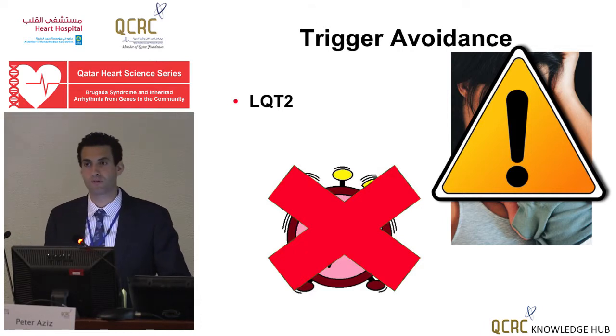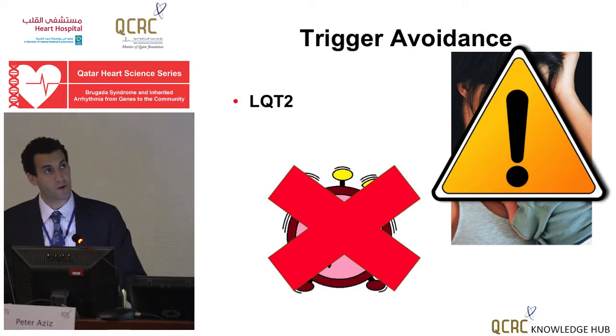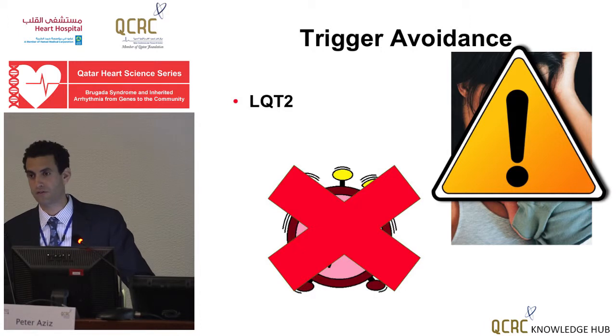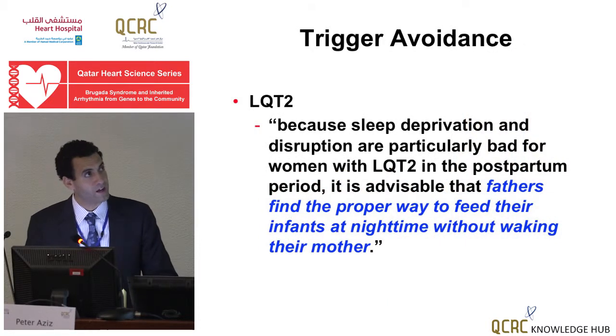Postpartum patients, postpartum women are also high risk, particularly 2 to 3 months after. There are all sorts of triggers that occur postpartum, as many of the mothers in this room know. But what do you tell them? Not to get pregnant, obviously you can't do that, so you have to be careful with it.